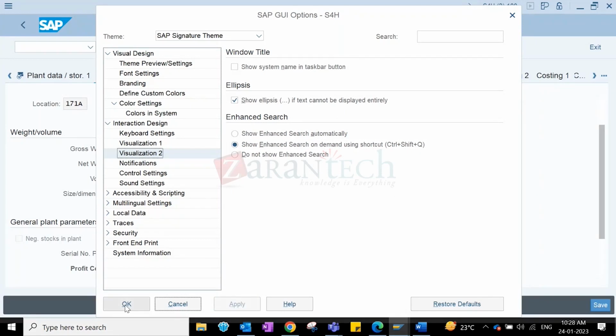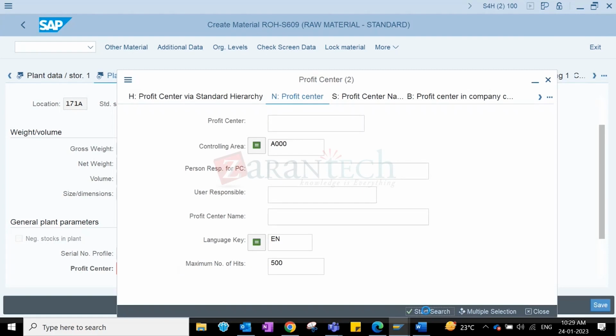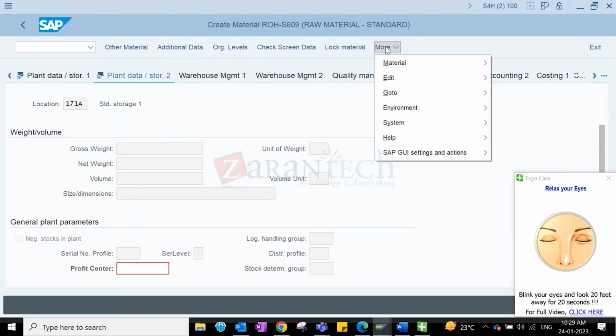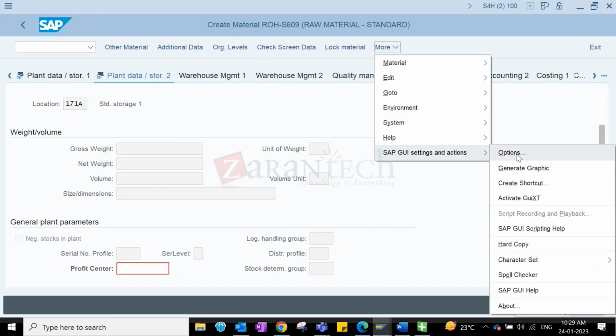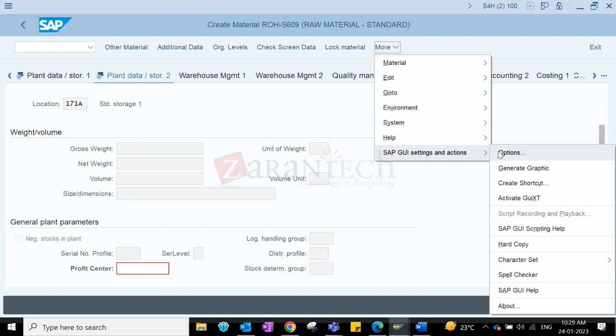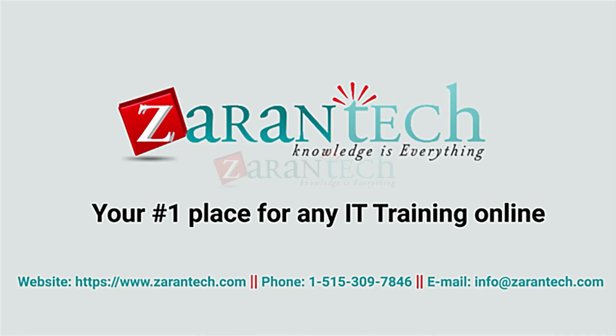I am not sure about this GUI. It is in settings only. I'll share my screen once. There is a More option, and in the More option we have SAP GUI settings and actions, but my GUI is old. Actually, it is there in settings.